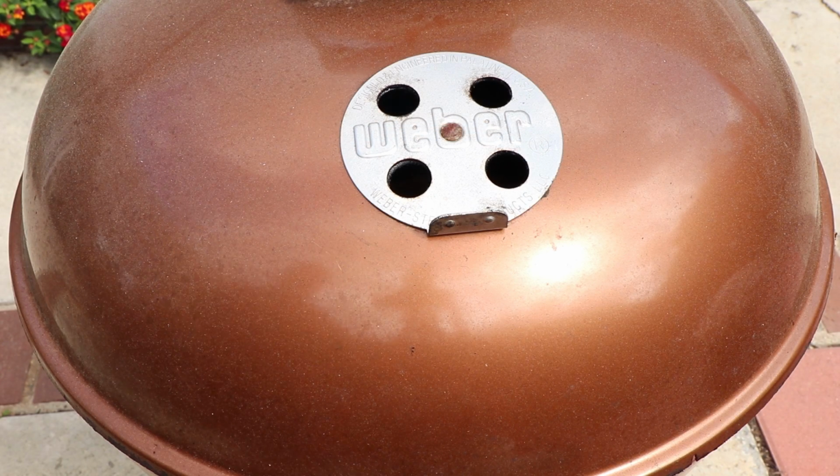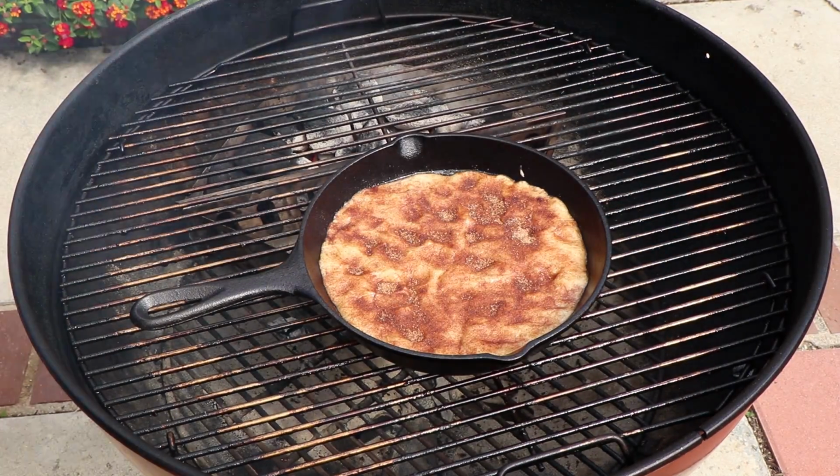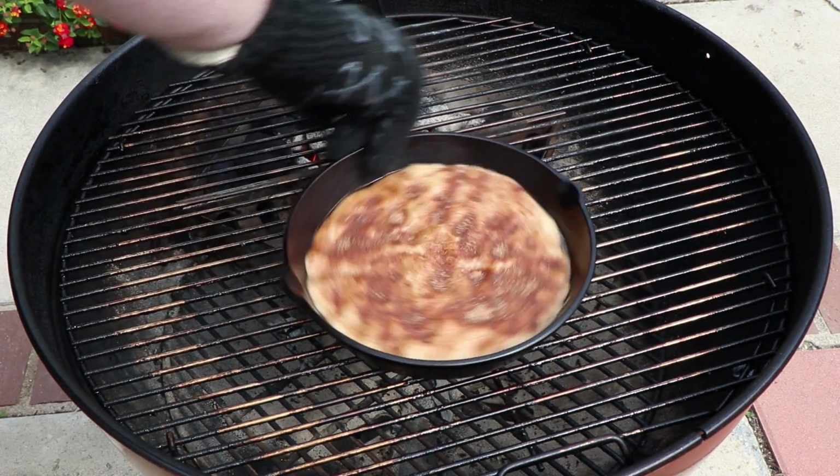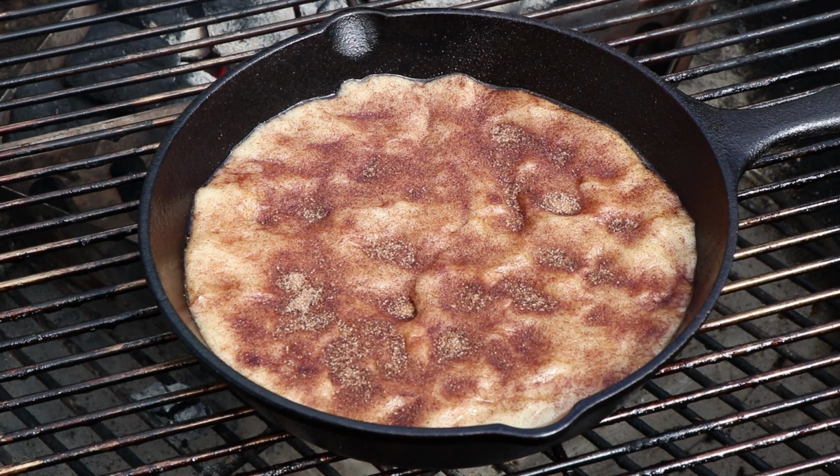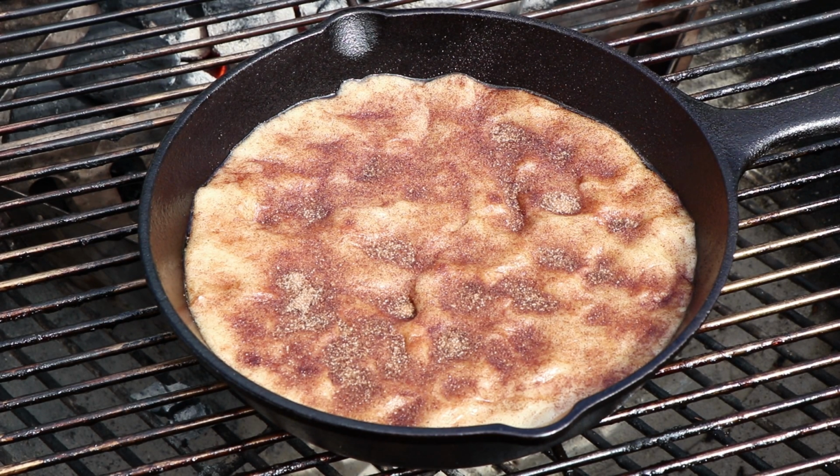So it's time to rotate our cookie in the cast iron pan. It's going to turn it 180 degrees. It's smelling really good. I've made this before, and it's turned out wonderful. So I hope it turns out wonderful again. It's always a bit tricky when you're cooking a big amount of dough like this, but the cast iron pan really does seem to help it along. So let me get the lid back on so we can keep cooking.